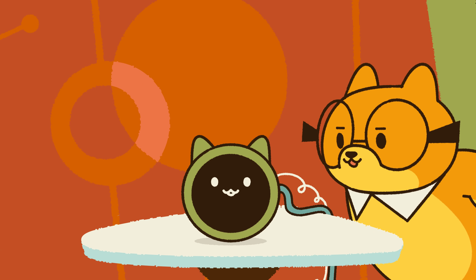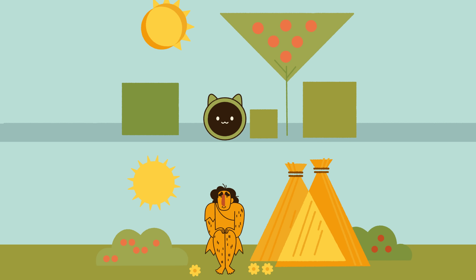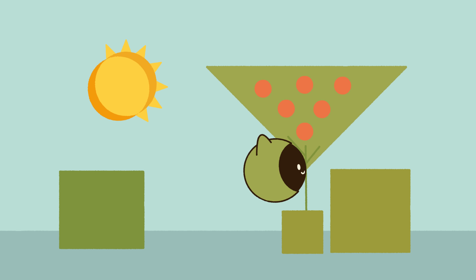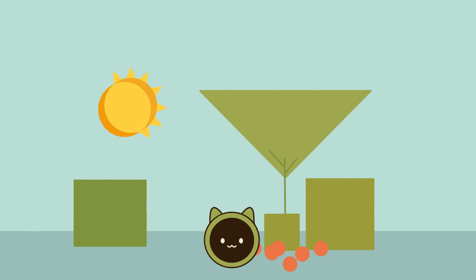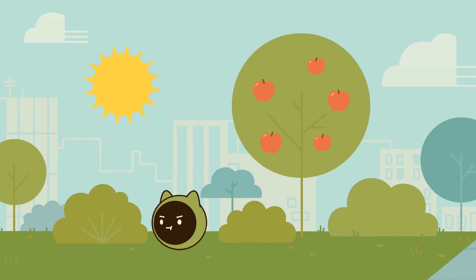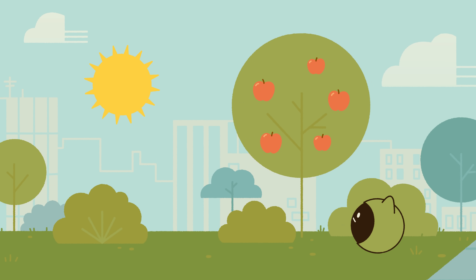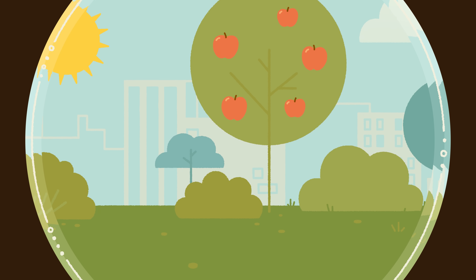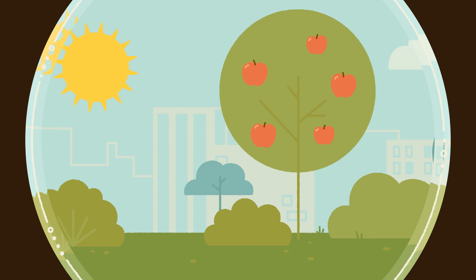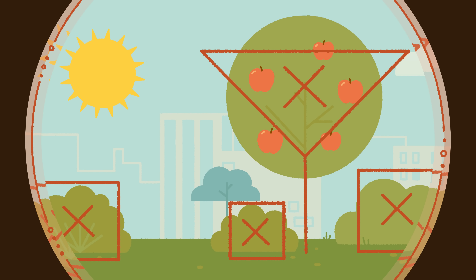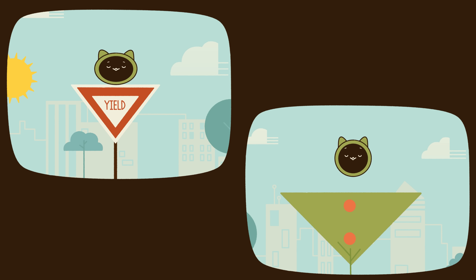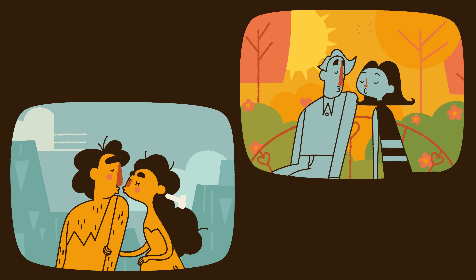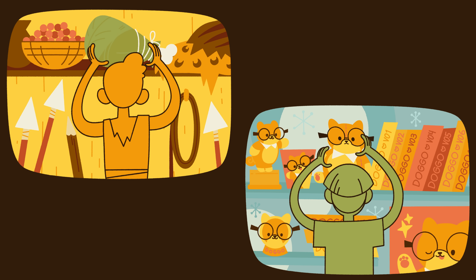And this kind of stuff happens all the time with AI too. We train AI systems in certain environments, much like how humans evolved in their ancestral environment. Optimization algorithms, like gradient descent, select behaviors that perform well in that specific setting. However, when AI systems are deployed in the real world, they face a situation similar to what humans experienced — a distributional shift. The environment they operate in after deployment is importantly different from the one in which they were trained. Consequently, they might act in unexpected ways, just like a human using contraception, following impulses that were once advantageous to evolution's goals, but now are detrimental to them.